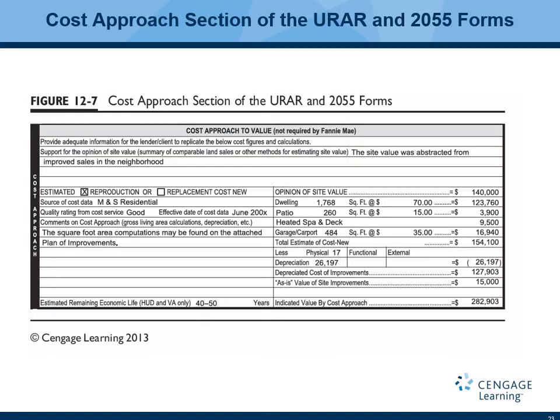So this is what the cost approach section of the UR/AR form looks like. And so whenever you guys start to complete your appraisal project, I'm going to give you the specifics that you need for the amounts per square foot. And obviously it's a brand new house, so there's no depreciation. So I'll also give you the value of the land. But you will need to fill out this section, so make sure that you take a look at it.